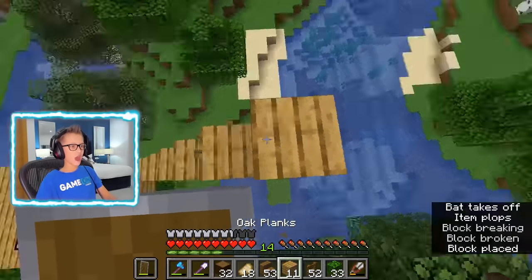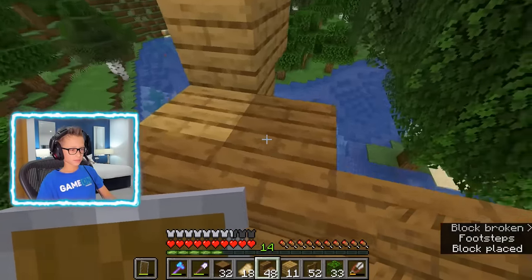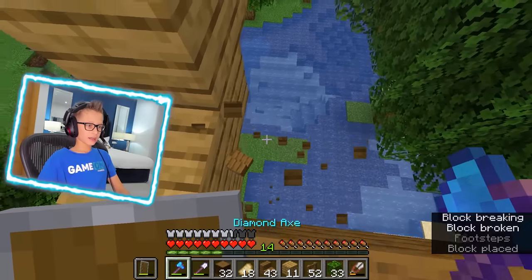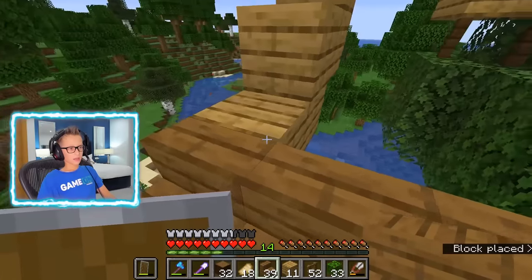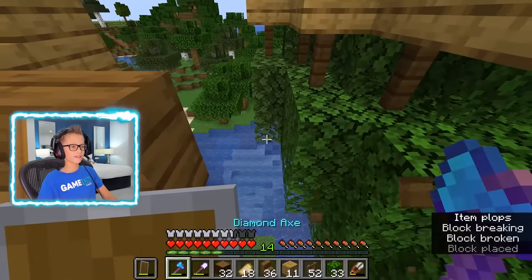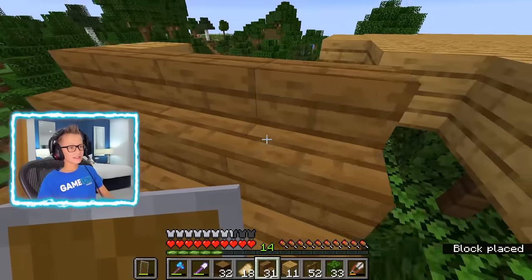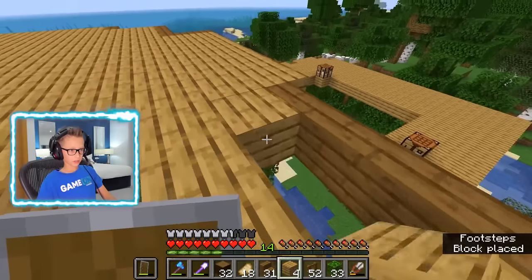No! Okay, so I think we're doing pretty good. I mean, it's okay. We kind of need a border, because I don't really want to do fence because that looks weird. No! I hate it when it gets placed the wrong way. So annoying! Okay, there we go.